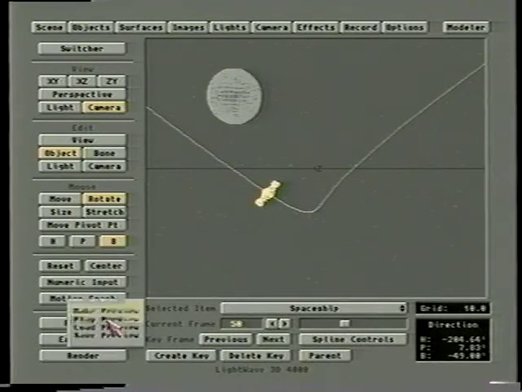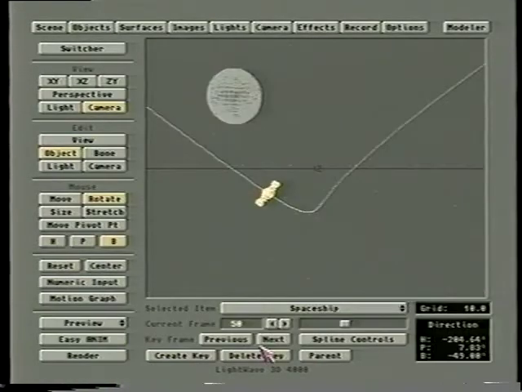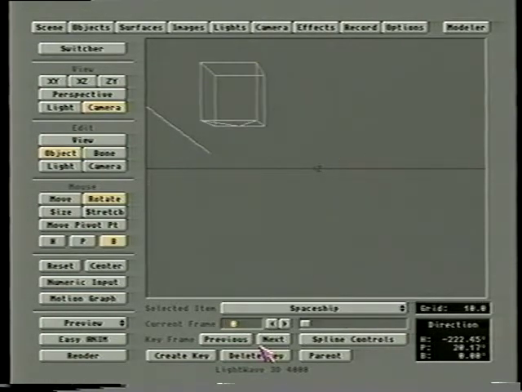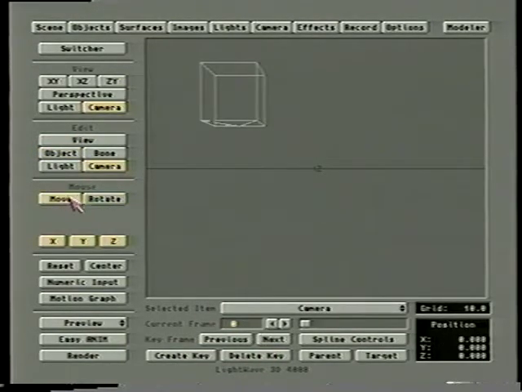First off, let's just take a look at that preview that just rendered. We'll go to Play Preview, and here's the way we're looking so far. And again, a little static, so let's just add that camera move. Now we want to start the camera. Obviously we need to set a frame for it at 0. So we'll go to frame 0. And now let's move our camera. So we'll select camera as our edit item.